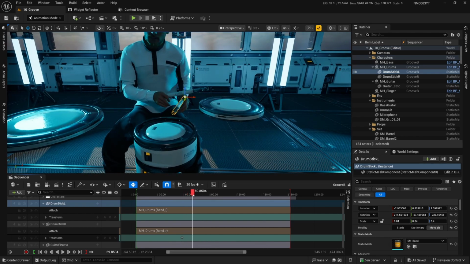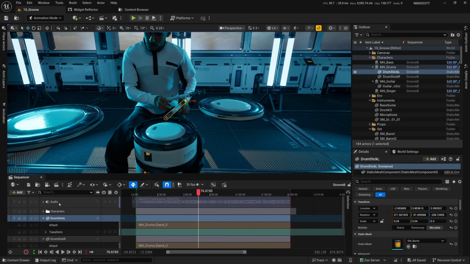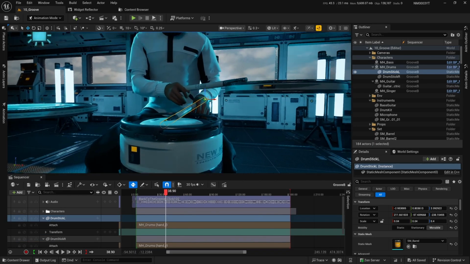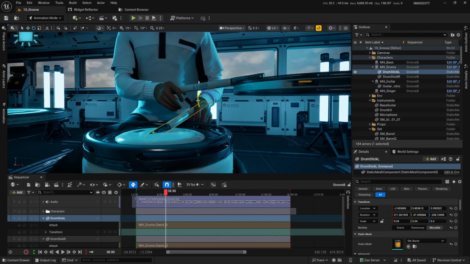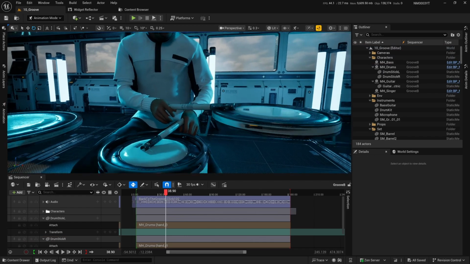And so just similar, just try to find the good snare hits. Let's turn on the audio for this bit here. Okay, so in this case, I guess it's showing that the stick is through the drum, so we don't really want that. It could be a little bit inside of it. And this will again depend on the 3D drum you use and your final retarget to the MetaHuman.